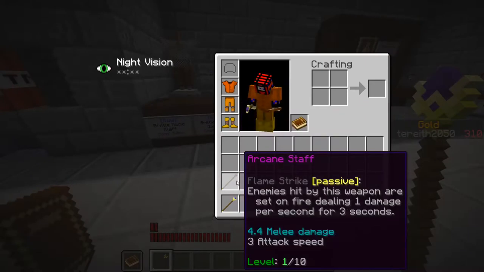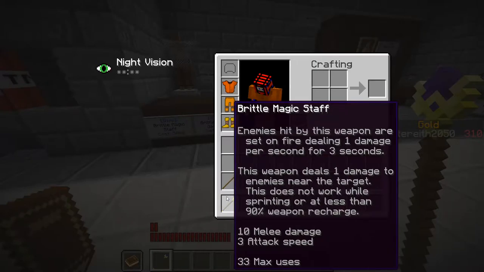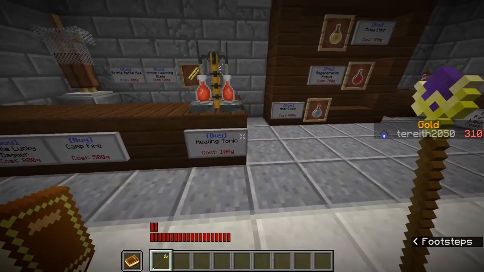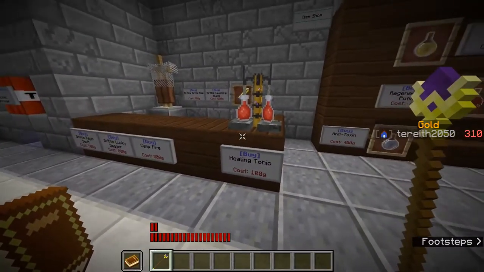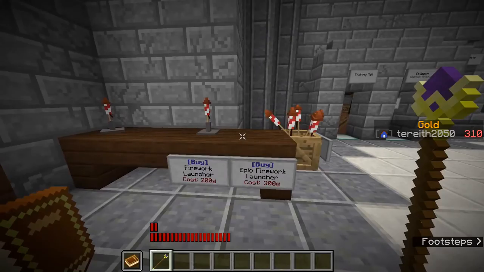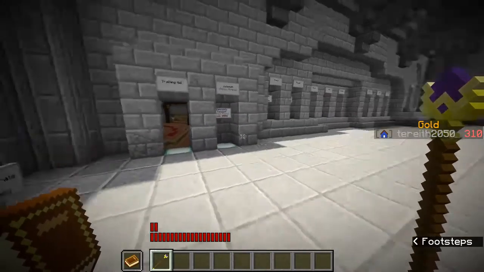Alright, so enemies hit by this weapon are set on fire, dealing 1 damage. This weapon does 1 damage to enemies near the target. This does not work for sprinting. Oh, while sprinting, or at less than 90% weapon recharge. Okay, 10 melee damage and 3 attack speed. There we go. Healing Tonic is, yeah, that's just healing, I think. Epic Firework Launcher and Epic Firework Launcher again.